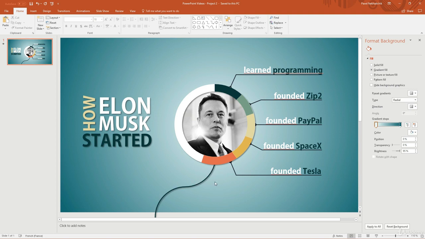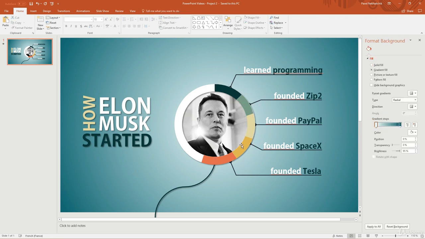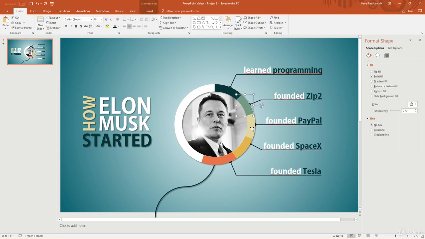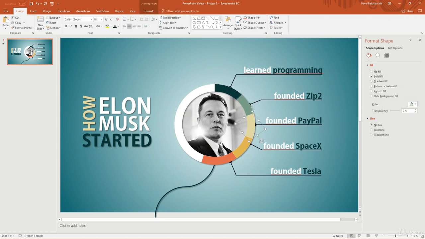So now we will have to play with PowerPoint again. So you have to be creative. You have to find ways to make PowerPoint do things that it's originally not supposed to do. So animating all of this together here is pointless, and it will take us a lot of time, because now this is like a full circle with different pieces, but we needed them individually before in order to animate them one by one, but we don't need that anymore. However, if we group these objects now with the circle, all our animations will be gone.